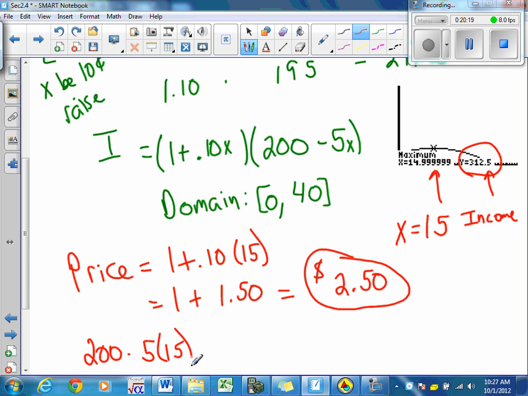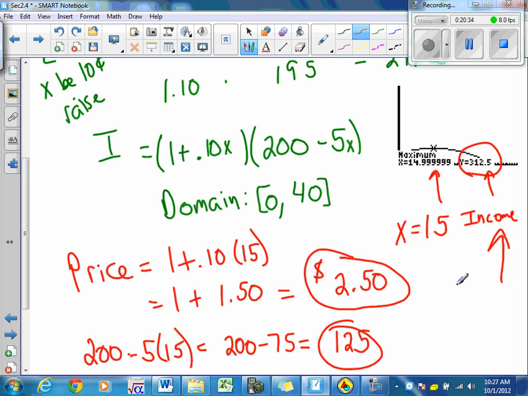This is the second part of business. This may have increased your income, but now you've made a lot of your customers mad, and it's balancing that out. Making a profit, keeping your customers happy so they continue to come back, but also charging enough. And a couple of problems like this on the homework will be given. We'll say somehow through market research they've determined these numbers to figure it out.